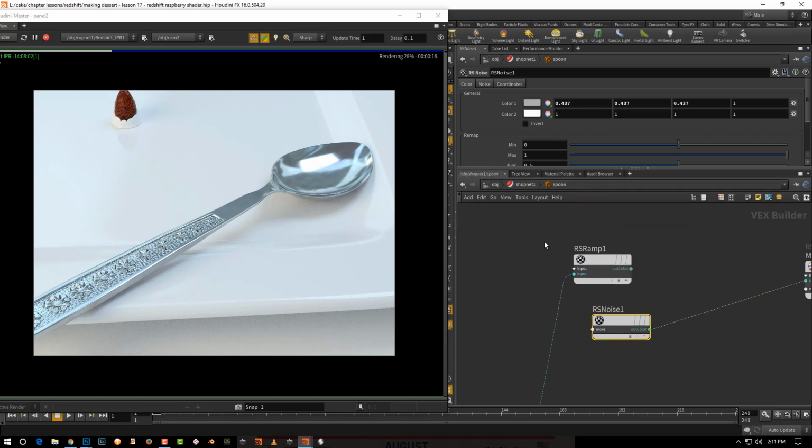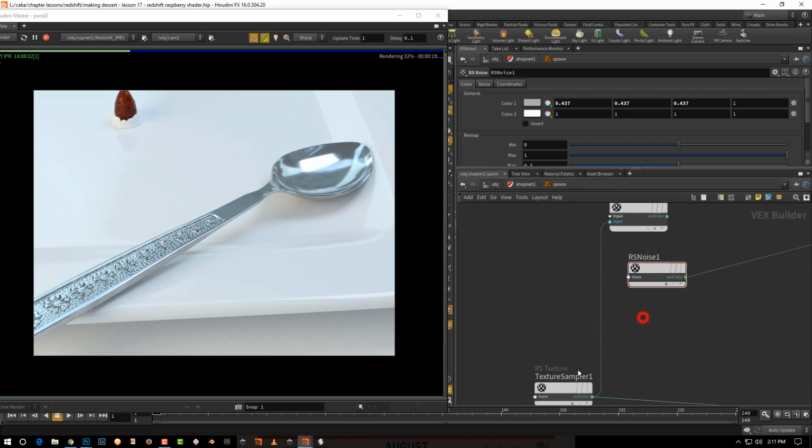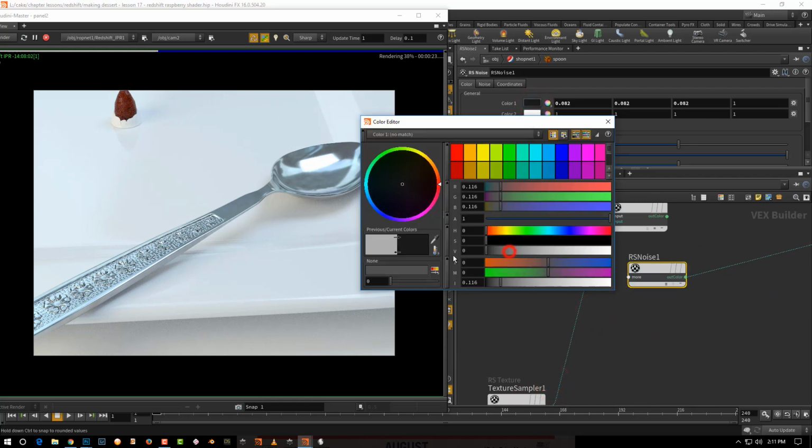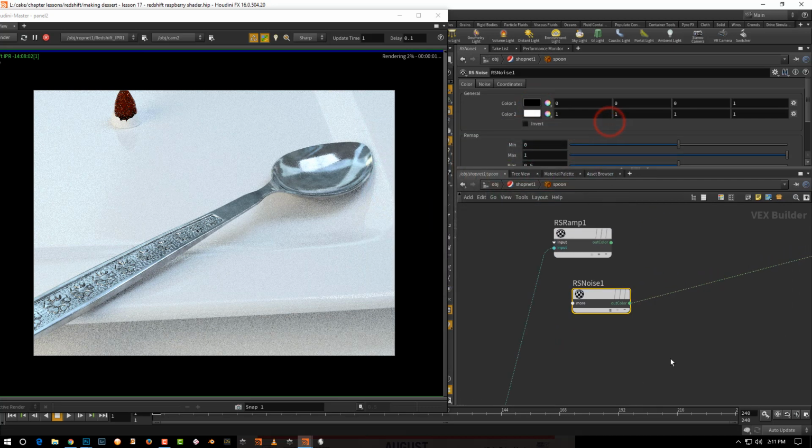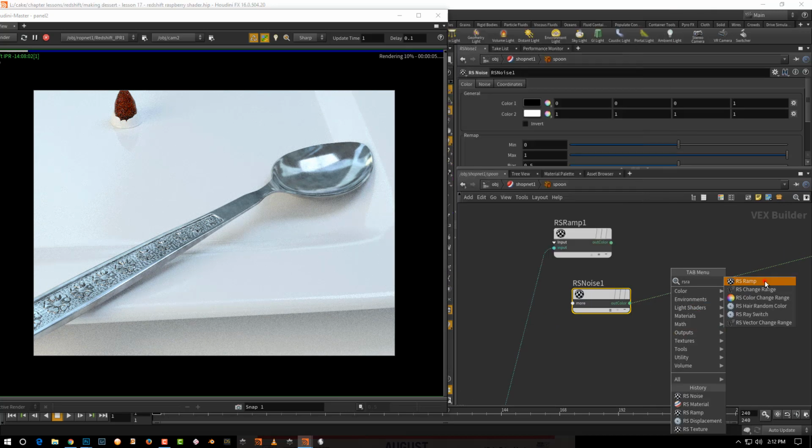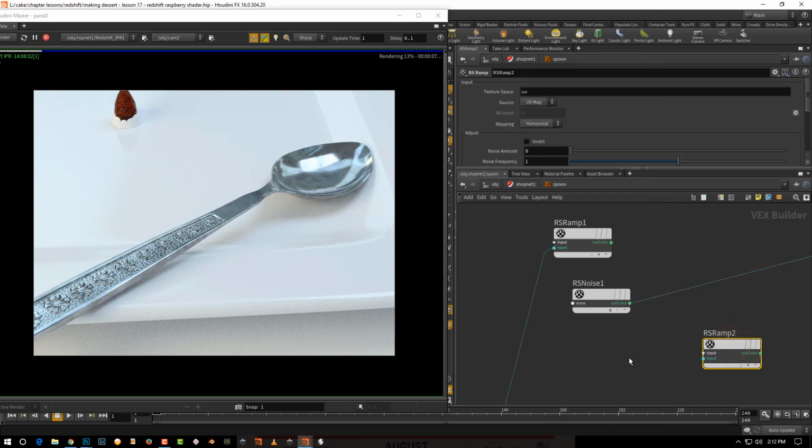Then what you can do is, if you don't want to modify the basic noise map, which is okay, we can always plug this in through a gradient. That's always a good idea, because then if you want to use the same thing for roughness, we can take a second gradient and the noise map remains intact. So take this and plug it in there.